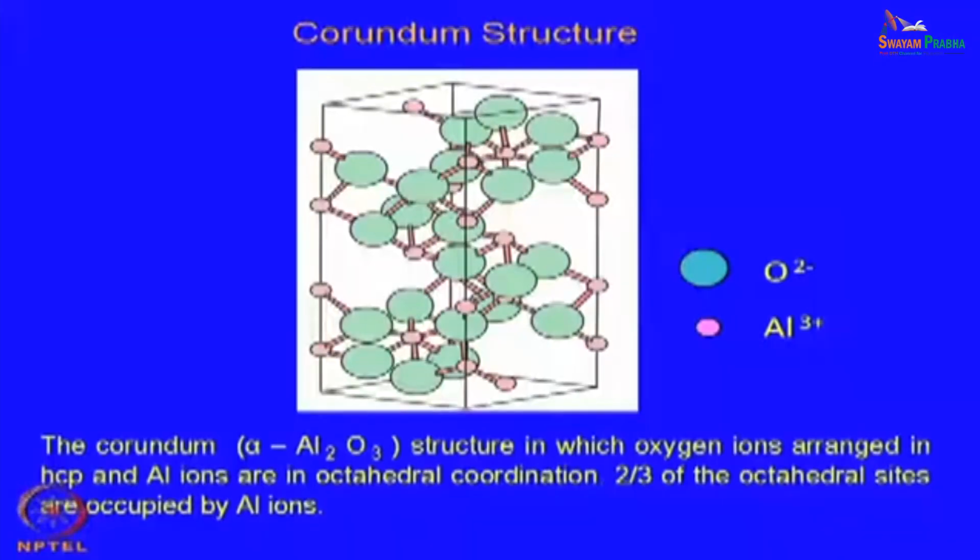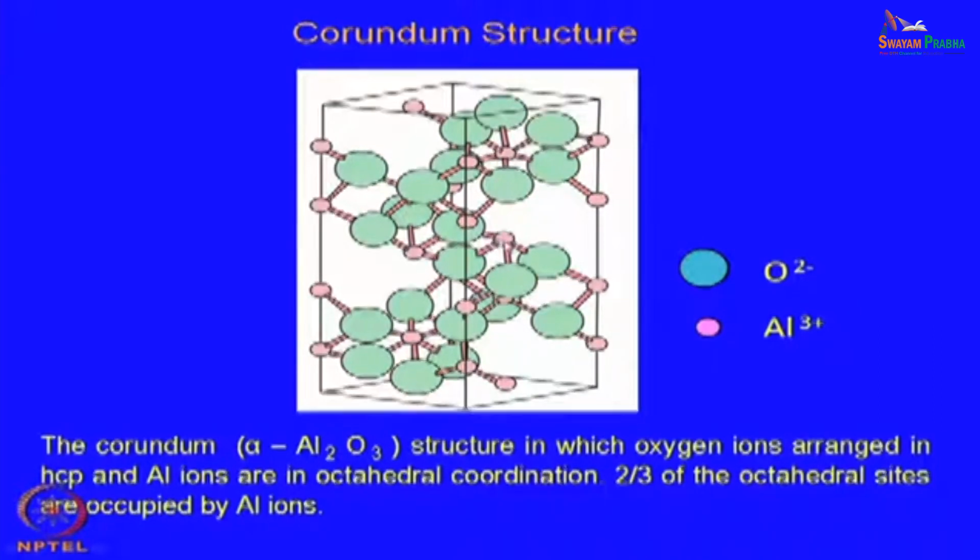Okay. So, all the tetrahedral sites remain vacant, whereas only 2/3 of the octahedral sites are occupied by the aluminum ions. So, that is how one can describe the corundum structure, and otherwise, although it looks quite complex, the bonds between the cation and the anion are being shown as in any other structure. For example, here you can see this is the aluminum ion, and it is surrounded by 4 oxygen ions in the octahedral form.